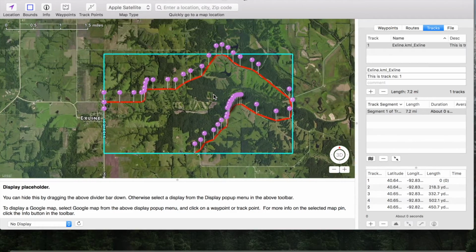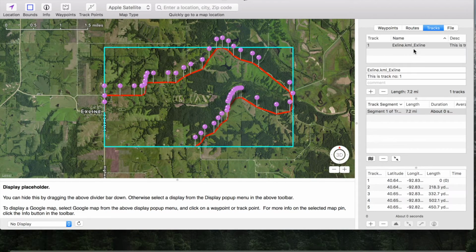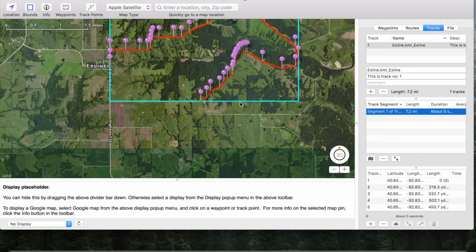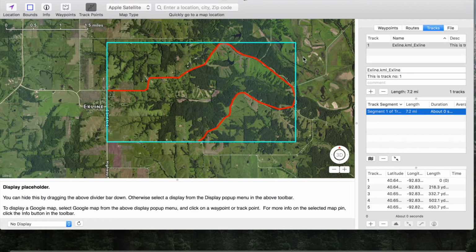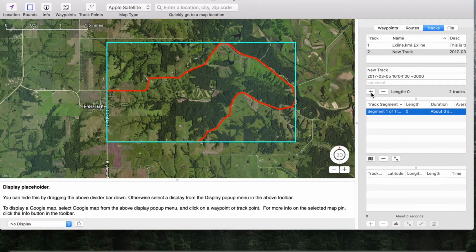So it's capable of reading the GPX file. Here's the file name, the actual track, I'm sorry. And that's a track segment that you see here. And you can add to that by just adding a new segment. So let's do that. So you can hide or show the track points. It's got this line that it shows around the boundaries of where you're tracking, and I wish it didn't do that. I don't know how to turn it off. So there's our track points. Let's start a new segment. Well, I started a new track, sorry.